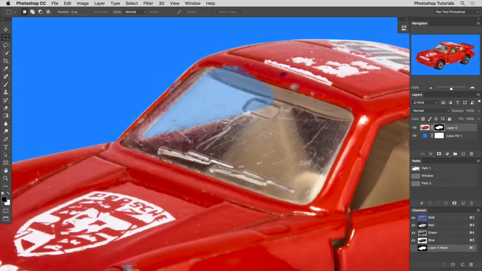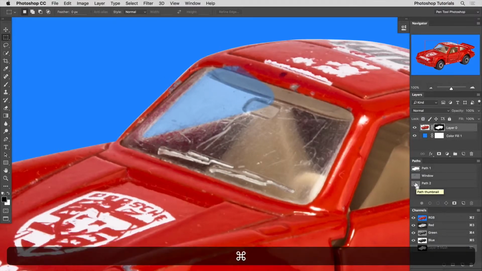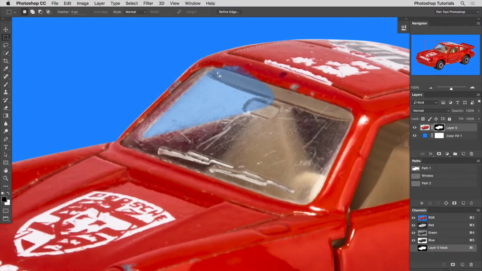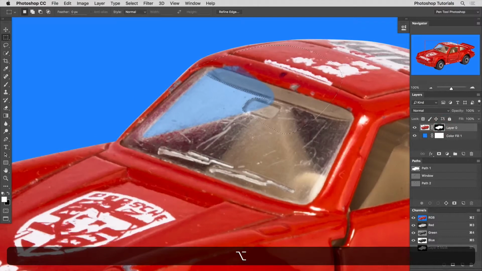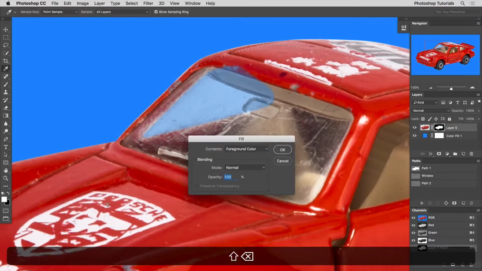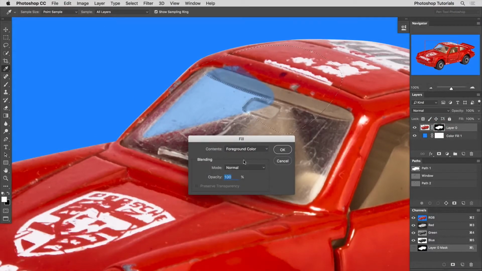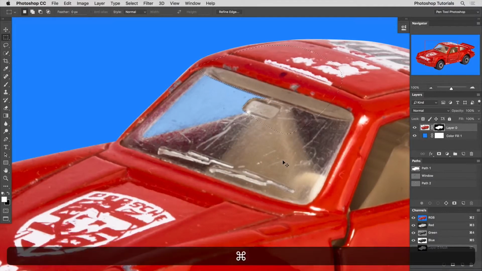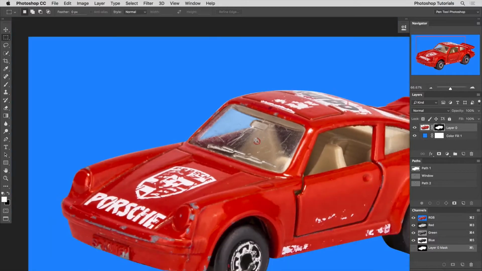So it obviously goes out too far here, but that's why I've made that other path. So now when I Command click on that path, I can leave it as 0.5. It's quite a hard edge. So I want to switch the colors. I want to make sure white is in the foreground, because white is the inside of the car. White won't reveal the image. I want to remove this. So it's currently gray. So I want white in the foreground. So I press Shift F5, it'll bring up the fill option rather than going into the menu. I have 100% white with the foreground color. Hit OK. Command D and deselect.